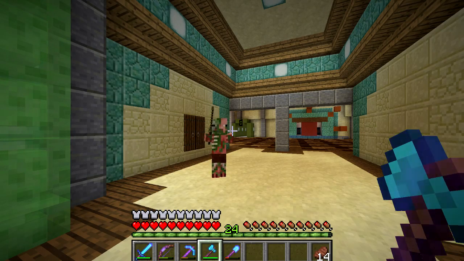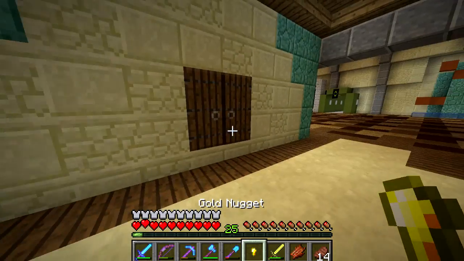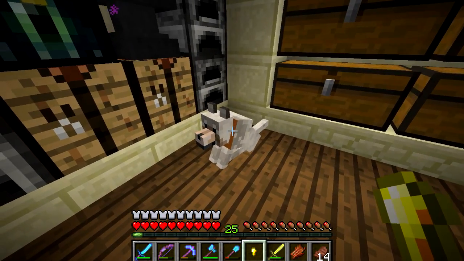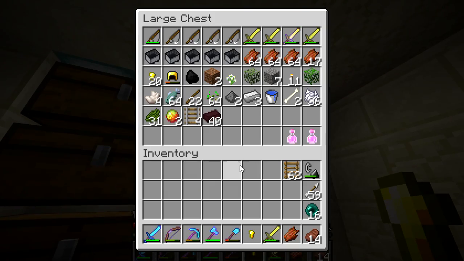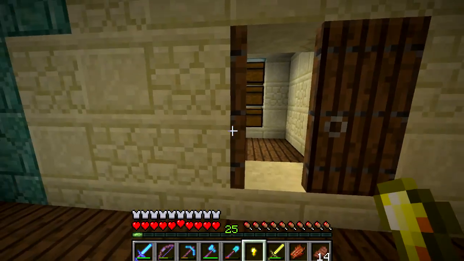Can you hear that sound? That wonderful, wonderful sound of pigmen. There's loads of them out there. We'll go and look at that in a second. Just want to show you this little room right here. So I've got everything organised. We've even got our little dog in here keeping things guarded. So we've got all our building materials up there. Then we've got slabs, we've got netherrack, and then random items over here, and some ink sacks that were in a chest over on the side there.